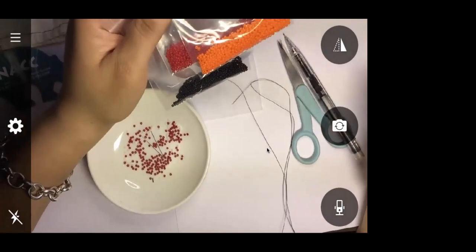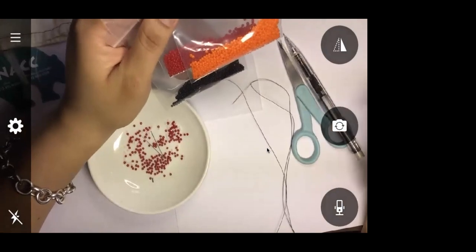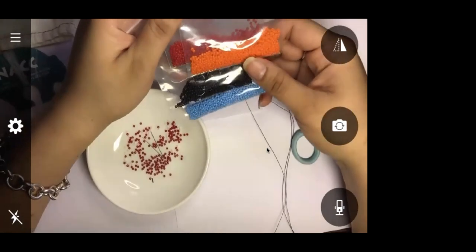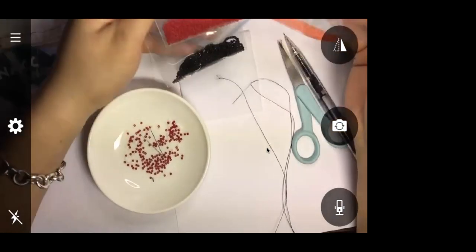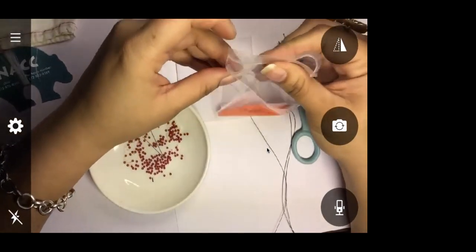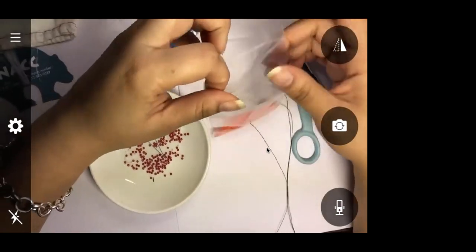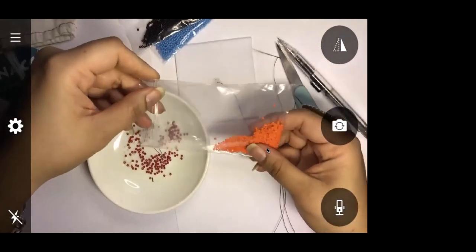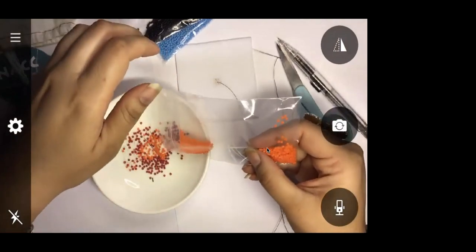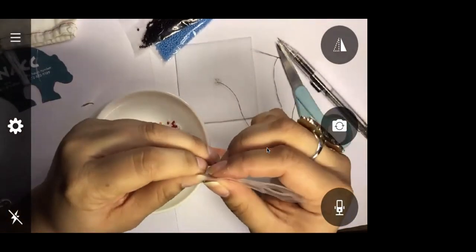I used to go through and pick them all up when I was in my youth and wanted to spend time doing that, but I don't spend time doing that anymore. So I try to spill out just enough of what I think I'm going to need for what I'm working on. So opening your baggie, you can kind of just pinch and hold it, shake out what you want, keep the rest back in, and then just seal it back up.